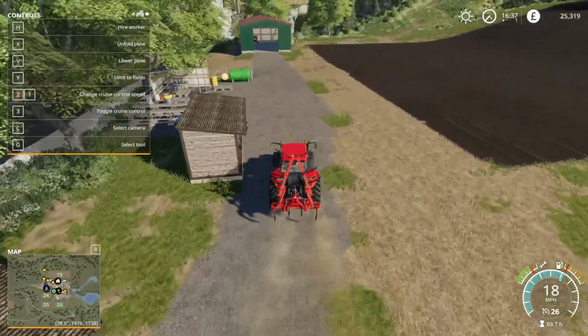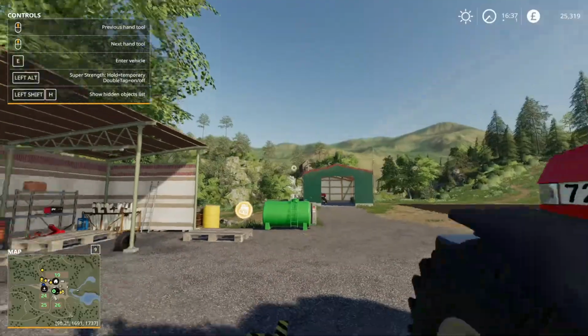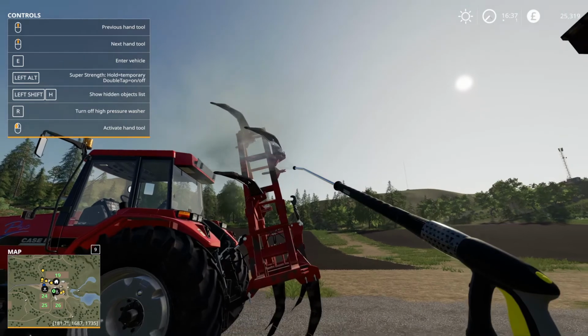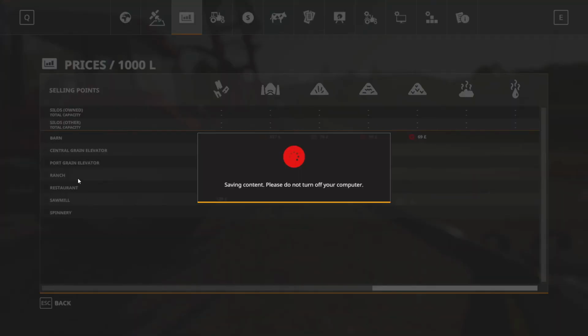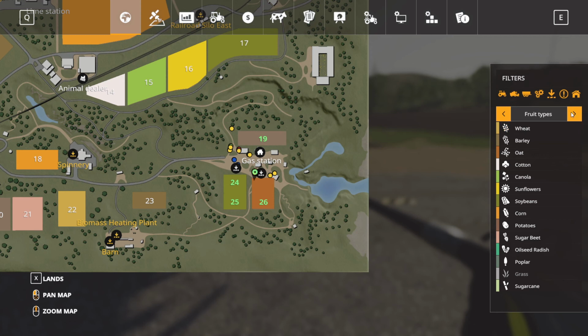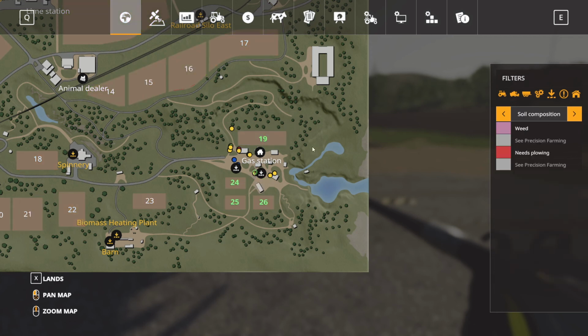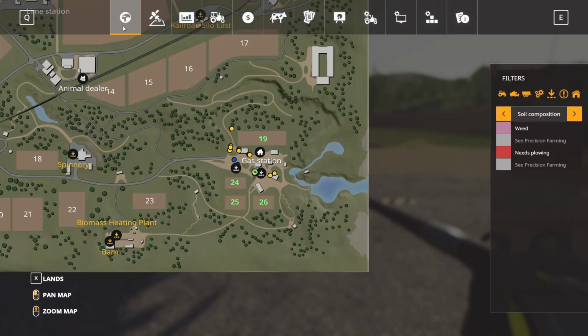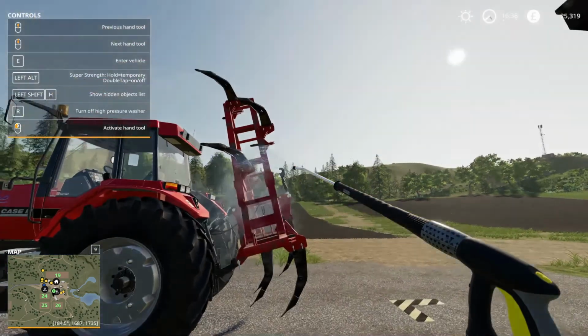Pick up the cultivator. Don't need to wash the tractor because the tractor's going straight back in the field. And in fact, actually, whoa, hold on. We go to the map, we look at field 19 and look at the soil composition. Well, it's not saying it needs ploughing because it would show as red if it did. And ploughing is turned on. What are we? Periodic ploughing required is turned on. So okay, we don't need to plough the rest of the field. We get away with just cultivating the new bit, which is good. Saves us a little bit of time.